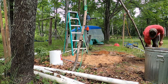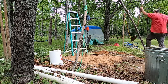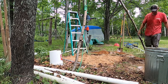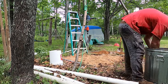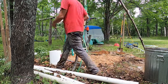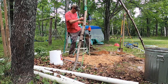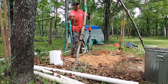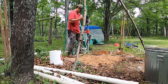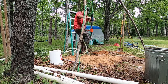What that lets you do is hook your outlet pipe from the trash pump to pump mud into the side of the water swivel, and then that sends the water down through your drilling pipe. So that's hollow drilling pipe. I think I used half inch galvanized pipe that you get from the hardware store, and it'll pump water down through the bottom of your drill rig. It does that without having anything come back up and get in your drill. There's some seals in there that enable that to happen. So it's a fairly complicated device.